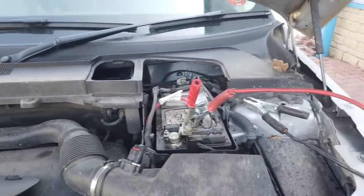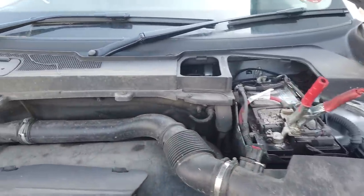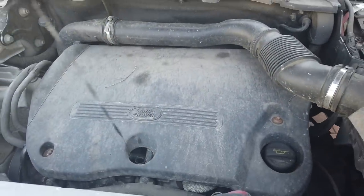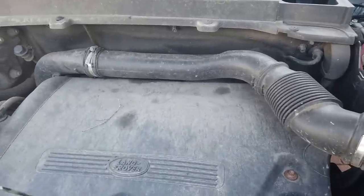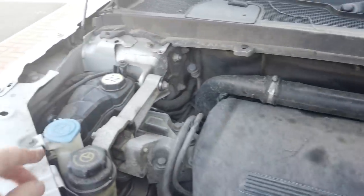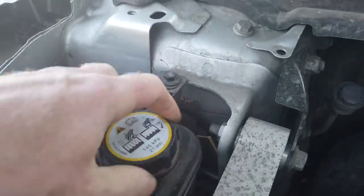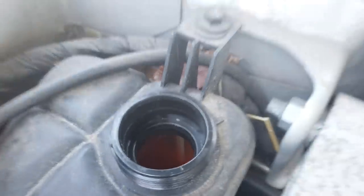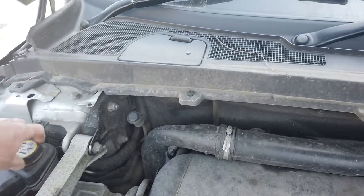I can't see any sign of anyone messing about with it too much. The battery cover was off and I don't think the battery's any good - I've got a new one on order. The oil looks okay - I've done a little test and it doesn't look white, so it doesn't look like we've got a head gasket gone. If we look in the water it's got water in it, looks a little bit rusty, but that looks all right.